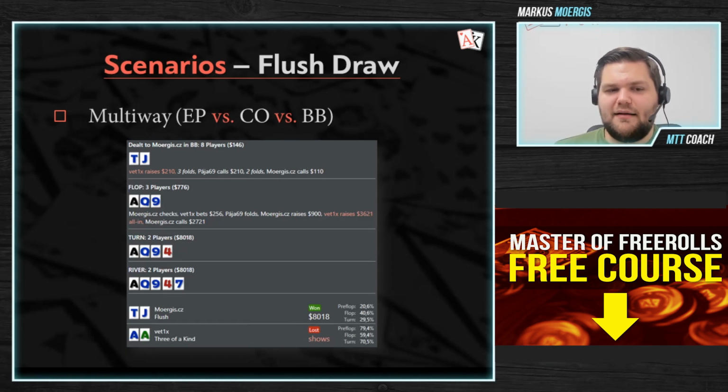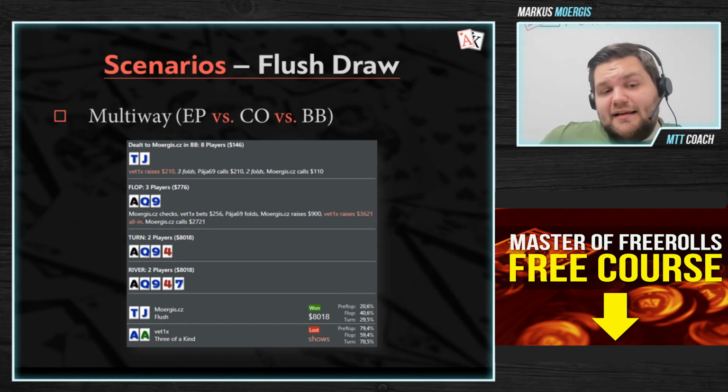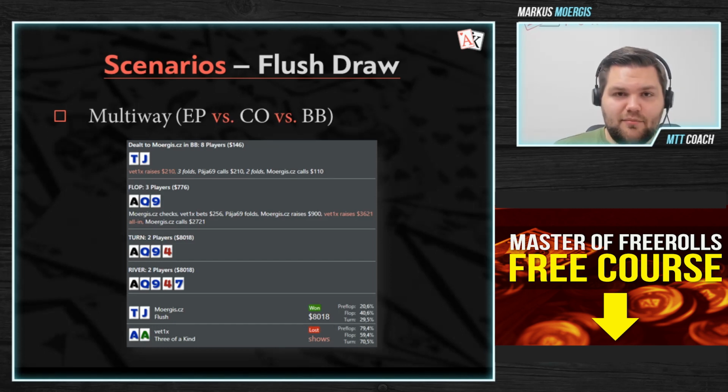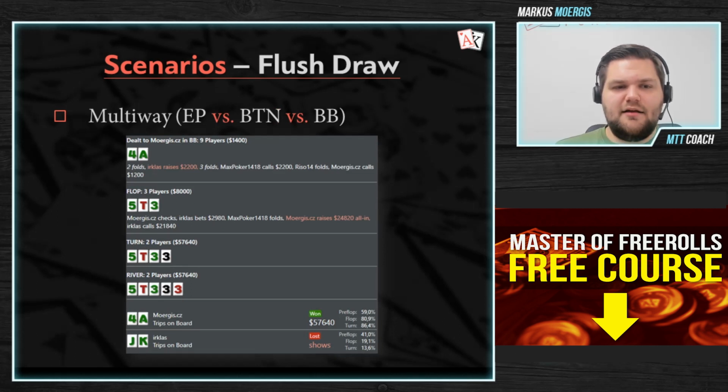So just have that in mind, that we have different equity between Jack 10 of diamonds, or if it would be King 10 of diamonds, King Jack of diamonds, and hands like 5 6 of diamonds. Those I would probably not get in here versus that range because we're only going to have our flush draw outs and no other backdoor outs. And we can be pretty sure that the opponent is going to hit that range. So that's the difference here, but I think that's understandable.